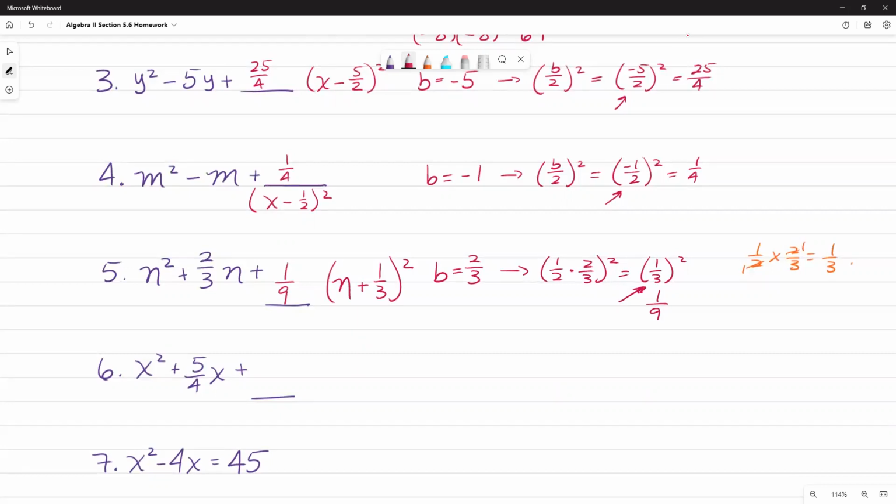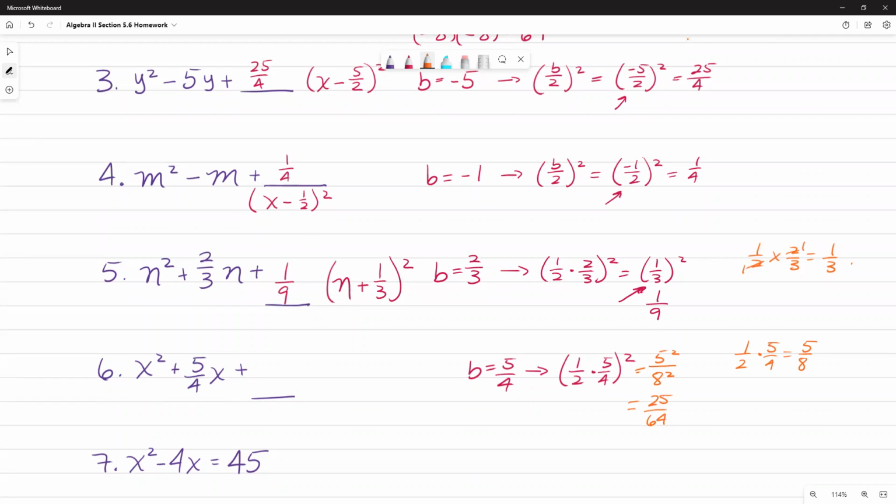All right, so now for 6, we have another example of this. So I have b is equal to 5/4. That simplifies, so we have to multiply it times 1/2. All right, so 1/2 times 5/4 squared. I'm going to come over here and simplify that. So that's 1/2 times 5/4, which gives me 5/8. Can't do anything else with that. So this becomes 5 squared over 8 squared. And so that's 25/64.